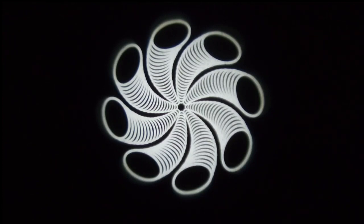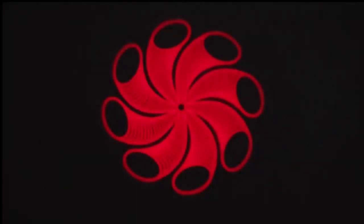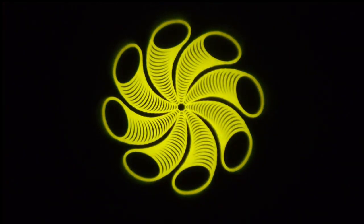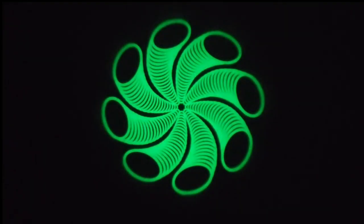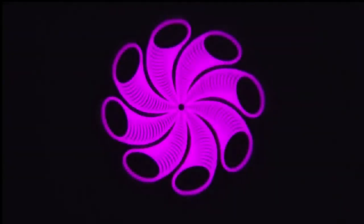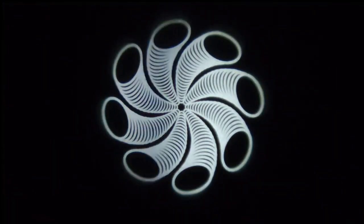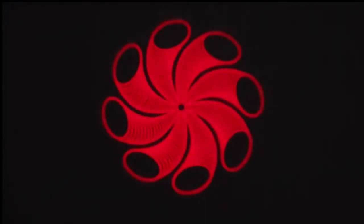We're now going to take a look at our color wheel. These colors are very rich and saturated. We have a red, a yellow, a green, a blue, an orange, magenta, and of course you can do your half colors.